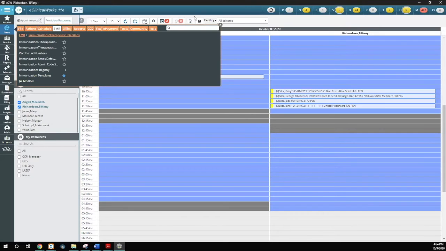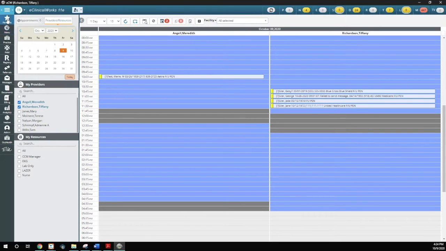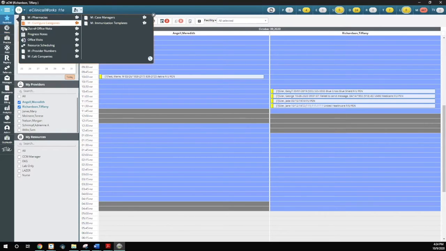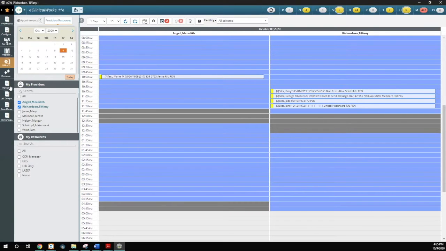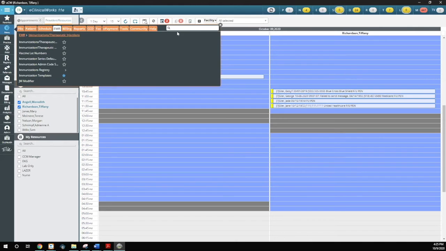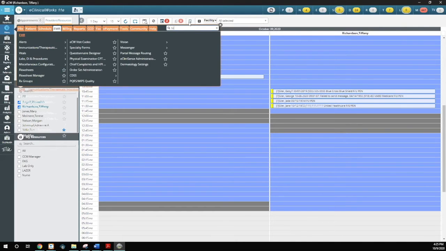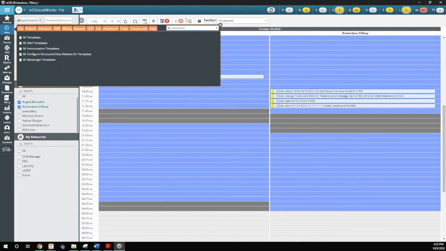And if you're working in 11E, when you're working with your favorites, you can either select your favorite and it's going to display here, or you can click on this arrow right next to the three horizontal lines here, and it's only going to display your favorites so that you can navigate easily around the system without having to go back through multiple clicks trying to locate that area. We could also type in templates here, and that would help us identify where that section is as well.